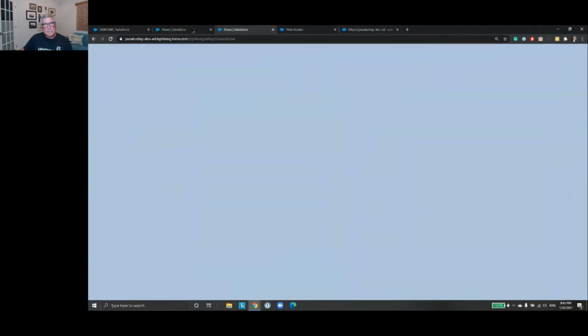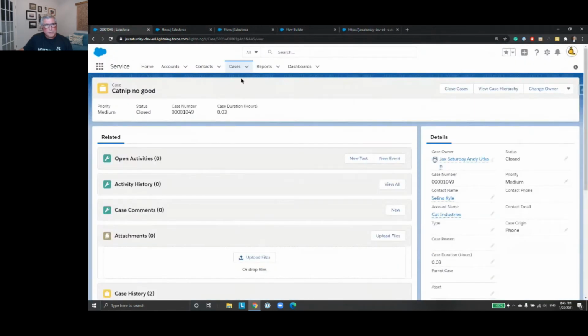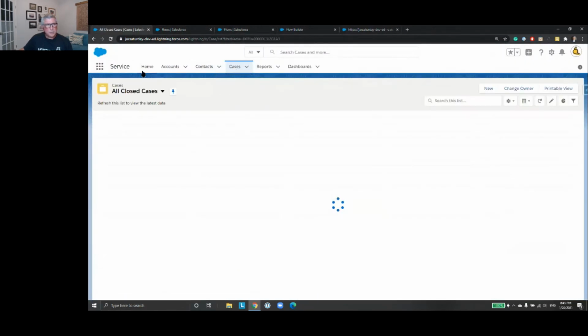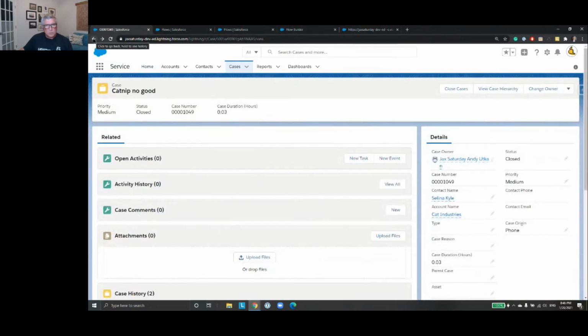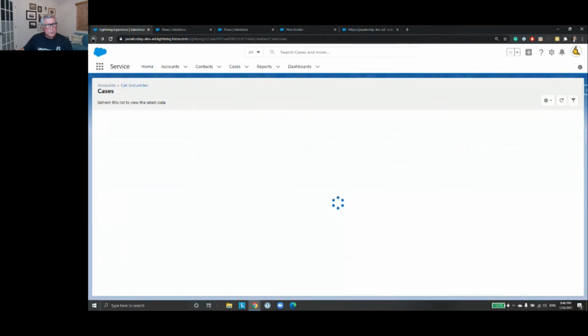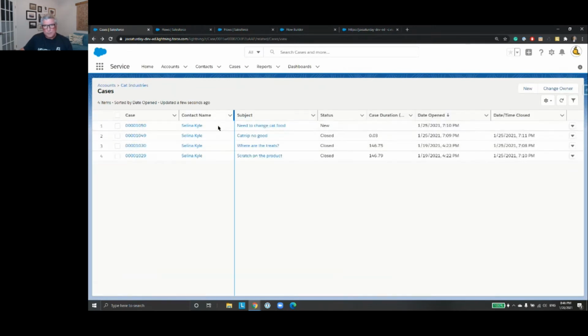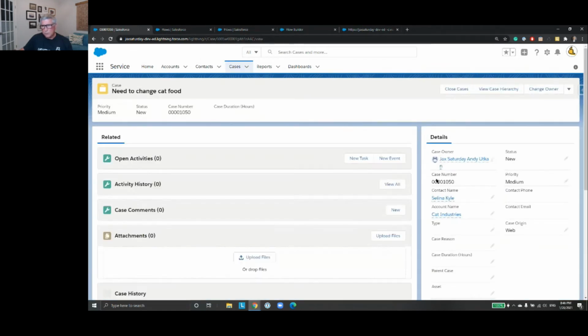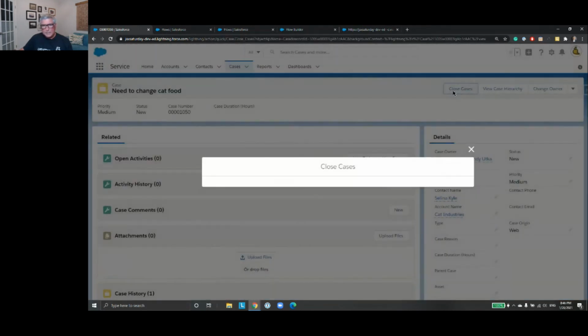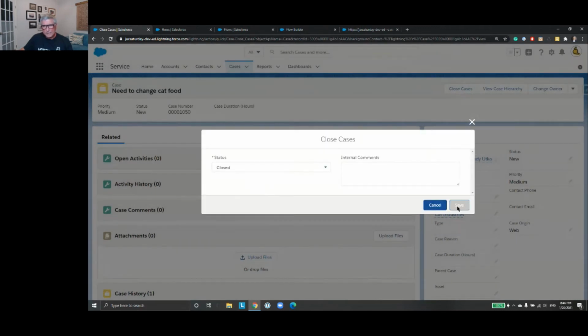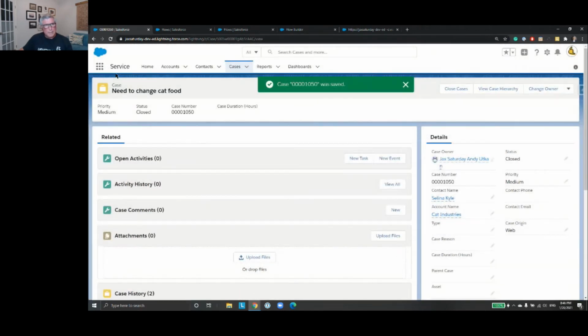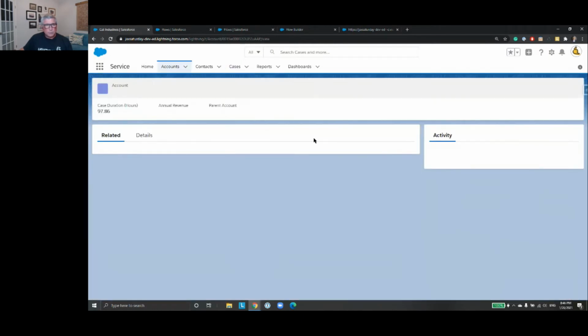Now let's see if that works when I change the situation here with the cases. So we had 4 cases here. One of them was not closed. I'm going to go ahead and close this. Need to change cat foot as well. Close cases and close this case, save. So now I have 4 cases that are closed.